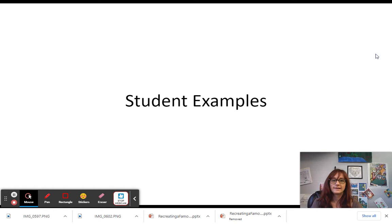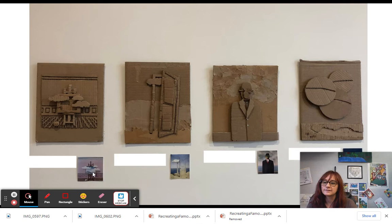Okay, now some examples that students have made. So the original picture is down here, and then the recreation is up here. Some more successful than others. You be the judge. What works best? Why do some of these not work as well? For instance, what do you see in there that may not be as good, for example, as this?